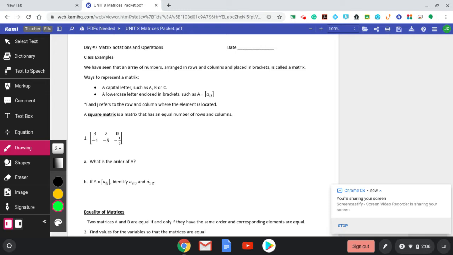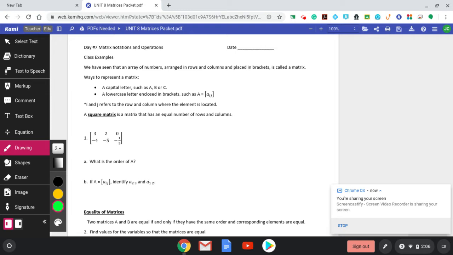Because from what I'm hearing, a lot of students come back and say the one thing that they did during our second half of the year in Algebra 2B was matrices. So you may see that again. So now we're on to our second half of the unit, which is we're going to take matrices, add them, subtract them, and multiply them.